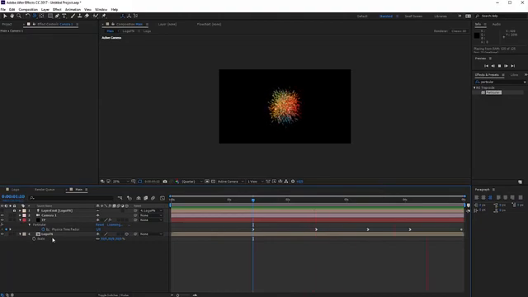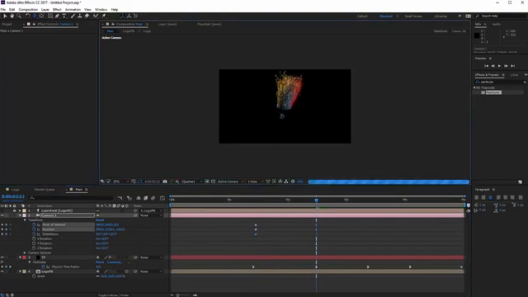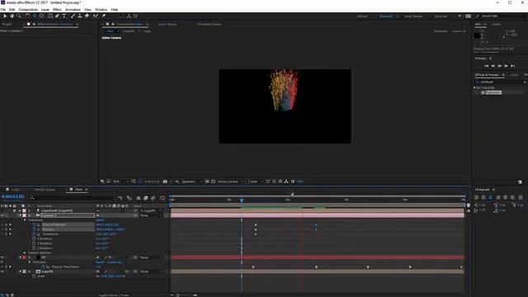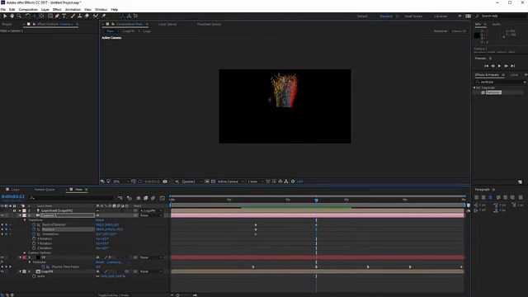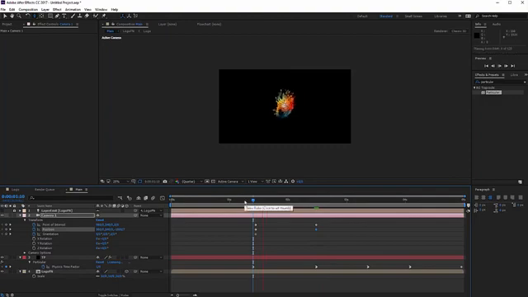It's time to add a little bit of camera movements. So go to camera and somewhere around here, keyframe the point of interest, position and orientation. Go further in time, tap C a couple of times, and rotate the camera like this. Do it so precisely. And let's have a quick preview on it. That's exactly what we want. Here, tap C again to let the camera go further away. And see the result.